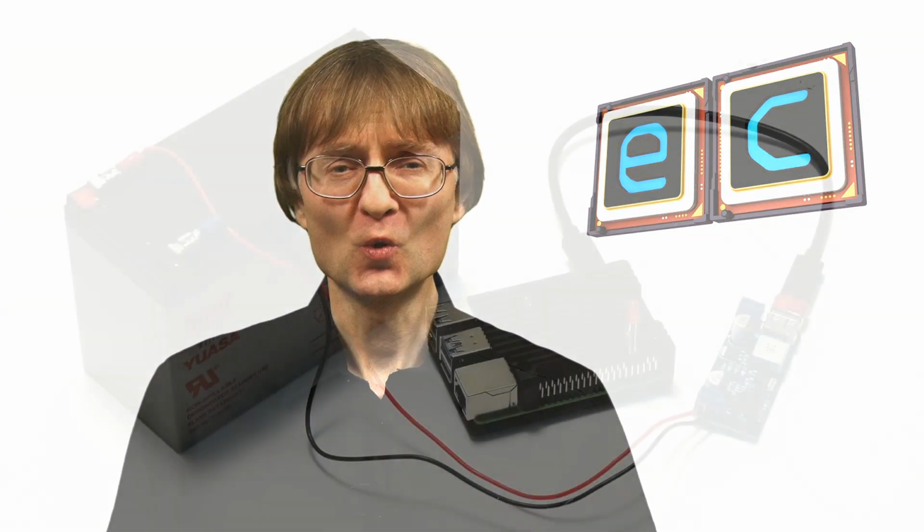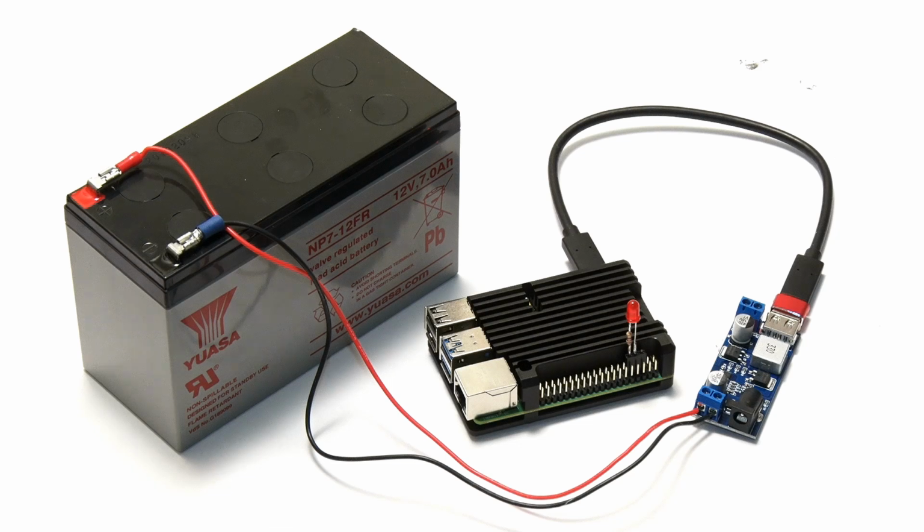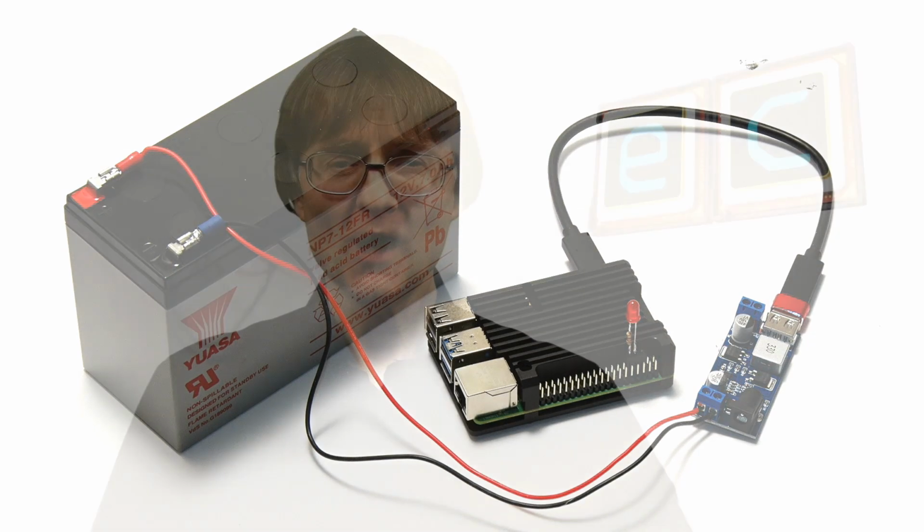This time I'm going to focus on running a Raspberry Pi on batteries. Which Raspberry Pi, I hear you cry? Well, I'm going to be looking at a range of models from the Raspberry Pi Zero up to the Raspberry Pi 4. And I'm going to be using USB power banks to power the Pis, but also a larger 12-volt lead-acid battery with an associated converter. And of course, I'll be considering the issue of battery life expectancy. So, let's go and get started.